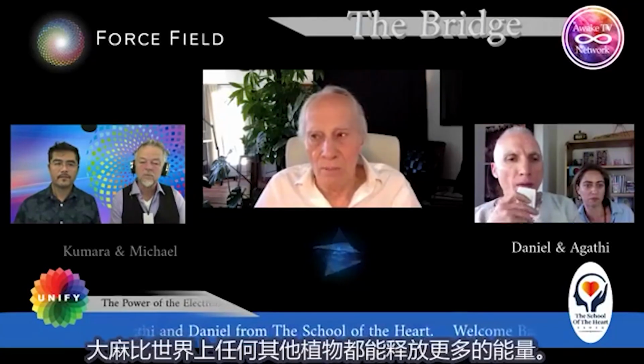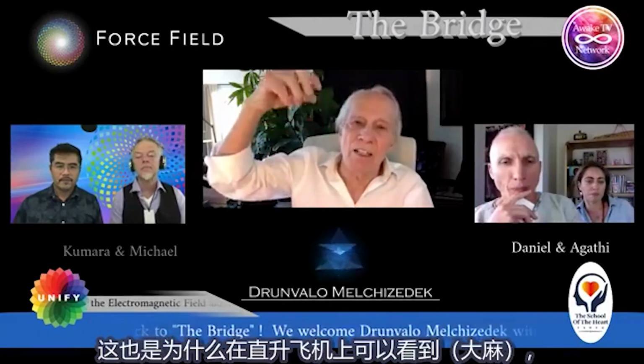I don't really know the answer to that question. I do know that marijuana puts out more energy than just about any other plant in the world. That's how they can see them from helicopters way up in the air, because they just use infrared, and they're glowing in the dark.